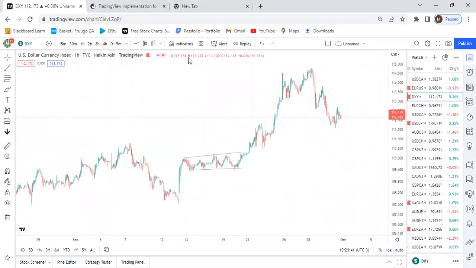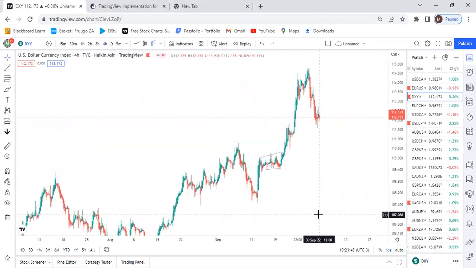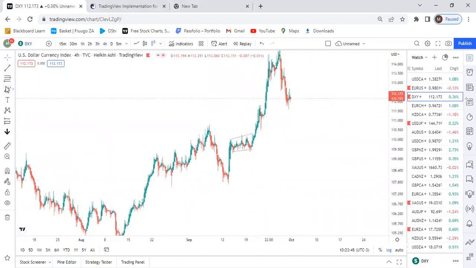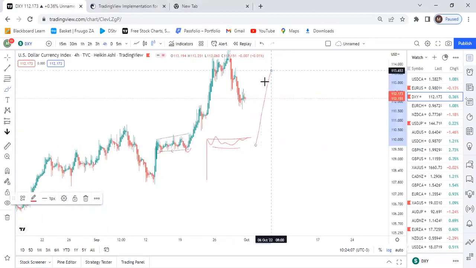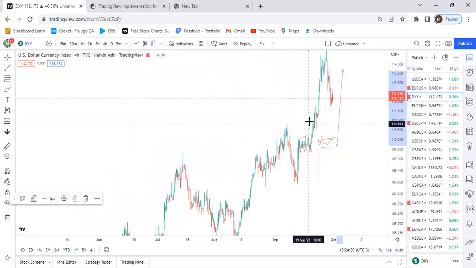And let me just go to 4 hour time frame. You can see here we had a very obvious impulse to the upside, followed by a corrective movement, which you had your touches, your distinct touches, 1, 2, 3 touch, and after confirmation, the price just shot up. So push up again.